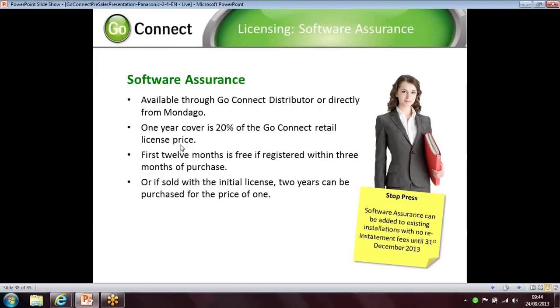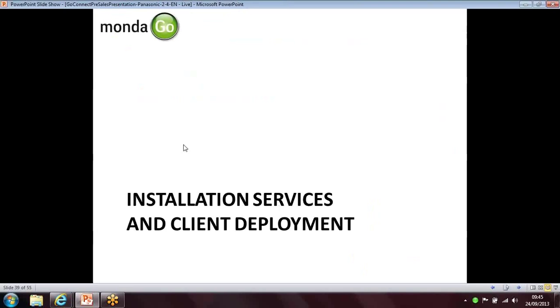There are some reinstatement fees if someone comes back after the 3-month period, but up until the end of this year, we're happily going to be selling software assurance to add it to existing installations without the client having to pay any sort of back fees, etc. So we're very keen on getting as many clients on board with software assurance as possible. And on the website that we're going to mention at the end, there is a document that outlines the way software assurance works and what the benefits of it are. It's been written so that you can use it as a resource to send to clients to describe what software assurance is and how much it's going to cost them. That's a useful resource that you can use both internally and also for sending to clients.